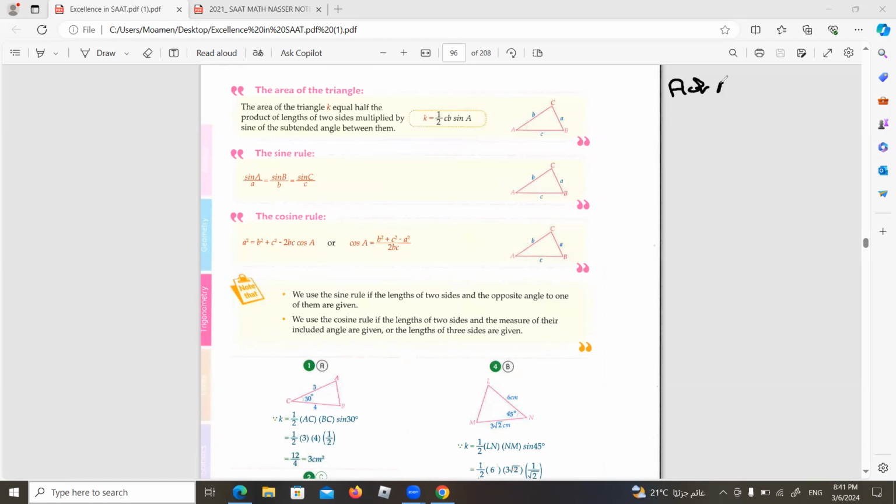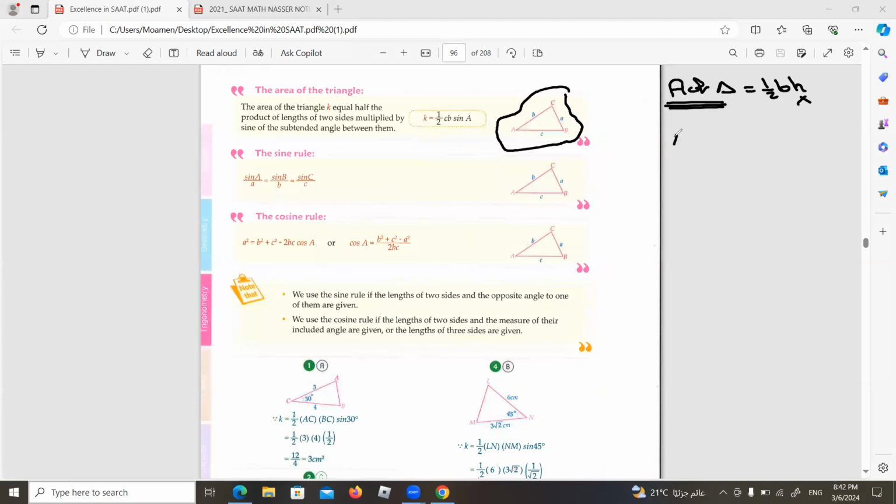Area of a triangle. The area of the triangle equals half base times height. This is right, of course. This is a common rule for the area of the triangle, half base times height. But if I give you a triangle like this, without a height, you don't have the height. Mister, I'll draw the height. Okay, you'll draw the height, but what is the length of the height? The height is unknown, so you can't use this rule. Even if you have the height, you can find the area. But if you don't have the height, we use another rule.